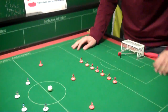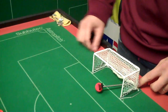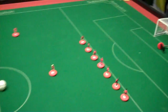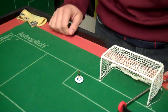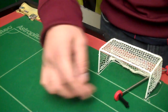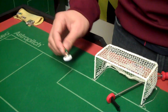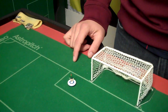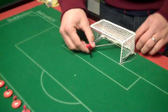One thing you'll notice probably a little different here is the goalies. We have a goalie on a rod, so it's not an actual physical playing figure that you can flick around, like the other 10 field players. However, one difference with the rodded goalie is that you have this extra based player, which is a spare goalie. So when your goalie would come out to kick a ball or take a goal kick, you can use your spare goalie by simply removing the rodded goalie out of the goal and bringing your spare goalie onto the field as another field player. We can get into details of how that works later.